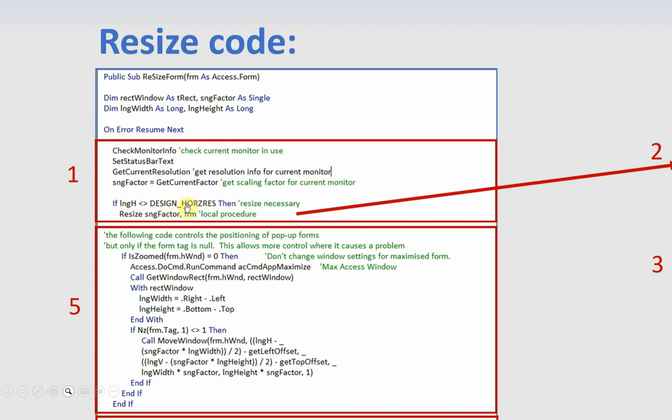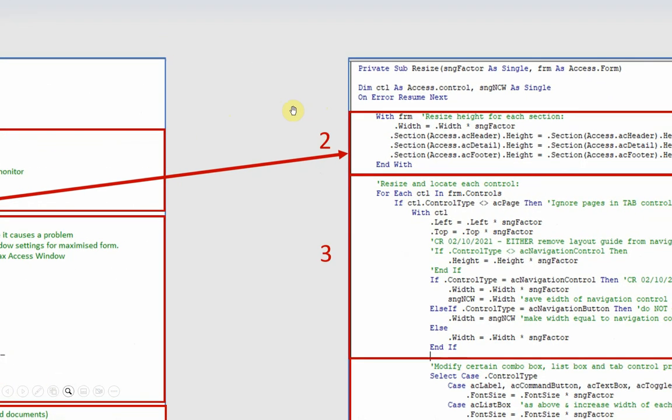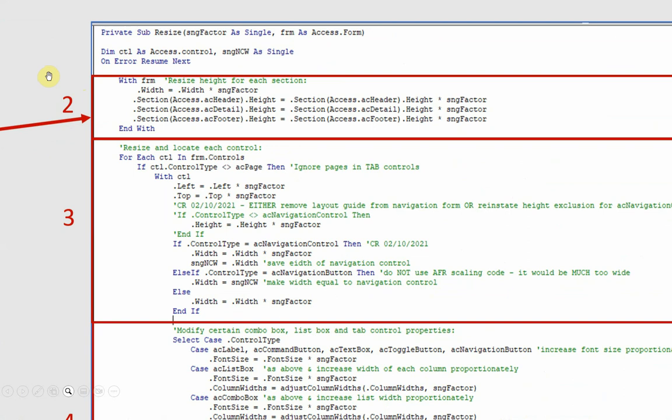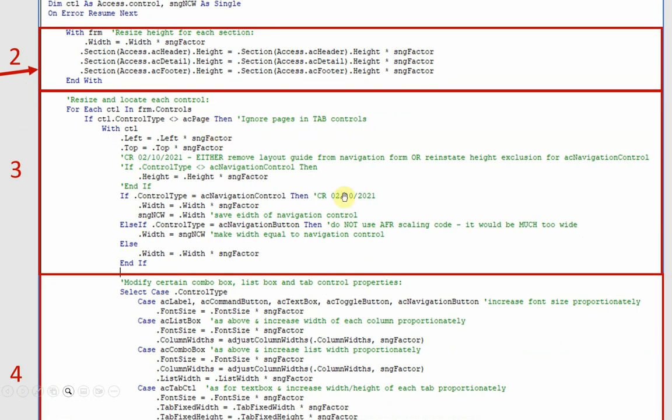You then go to this other separate code called resize, and you resize by that scaling factor. The first thing it does then is it increases the height of each section, as well as the width of the form as a whole. So if you've got a header as well as a footer, increase those as well as the width, all proportionally. You then look at each control in turn, and you then enlarge them by the same scaling factor that's used up there as well.